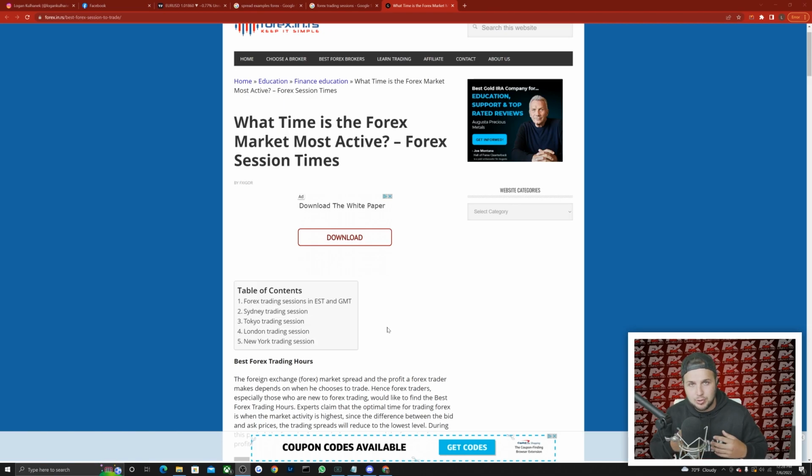So it's very important that you understand what session you are in, so you understand what pairs are actually being traded with the major banks inside of those sessions. For example, with the Tokyo session in Asia, those kind of combine with each other. So for the Tokyo session, you're going to have pairs that are really moving, like the Japanese yen. Okay, with the New York session, those are all really the USD banks. So any pair that is paired up with USD, those are when those pairs are going to be moving up or down with great volume.